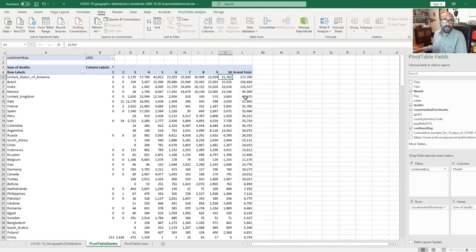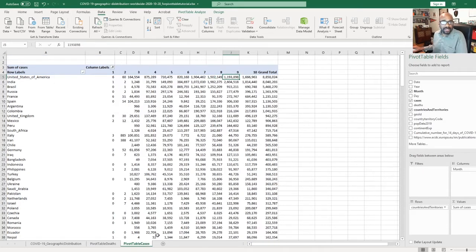If we compare what happened in October to what happened at the height of the deaths, which was April and May, we can see that in October, and we're almost at the end of October, it's less than half. Okay, so while the number of deaths really hasn't increased markedly, the number of cases has increased.